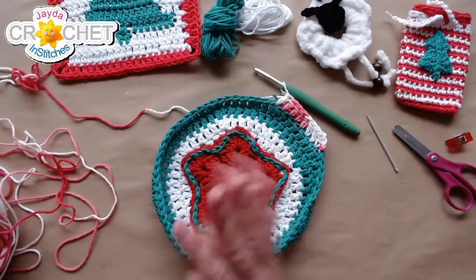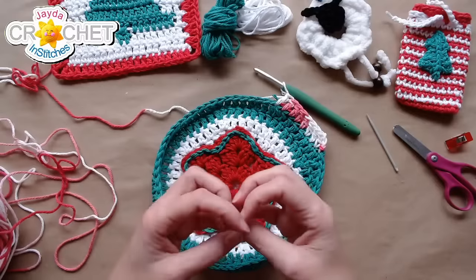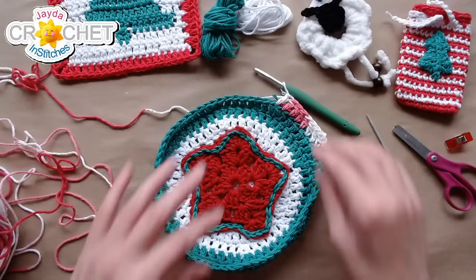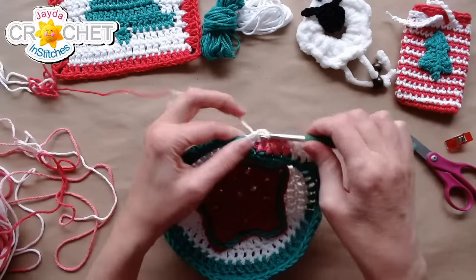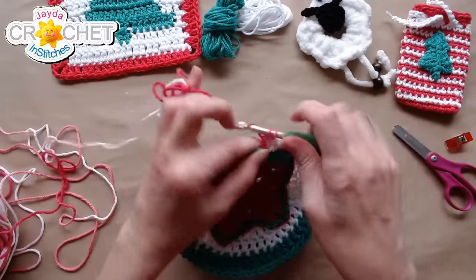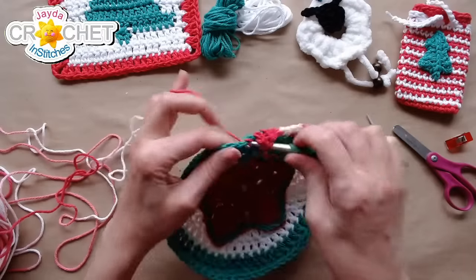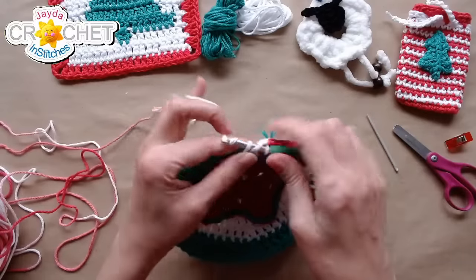And if you find that your tension is just too tight, like if you're really struggling to finish a row, then you can go up a little hook size. So everybody's yarn is going to be a little bit different. If you're using two strands together, you might find you've got to adjust your hook size. But like I said, you want to err on the side of too tight rather than too loose. But some things can end up being a little too tight. So feel free, if it's too tight, to go up like a half a hook size, try that. If it's too loose, go down a hook size. Or if you are worried about your yarn not being thick enough, feel free to double it up. Use two strands as you work the pattern. Good question.